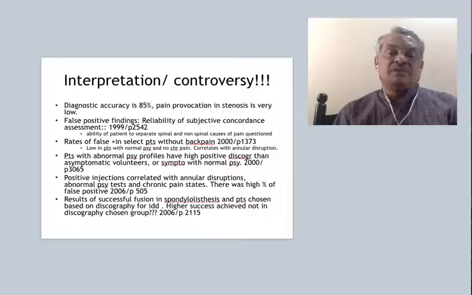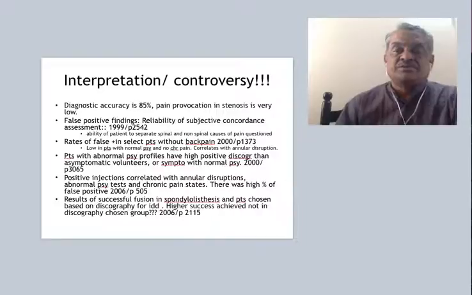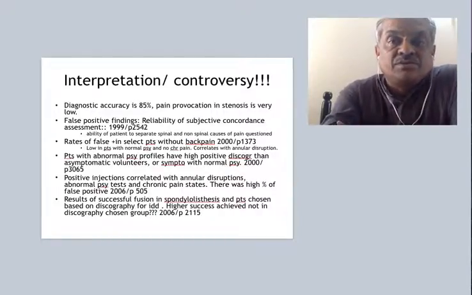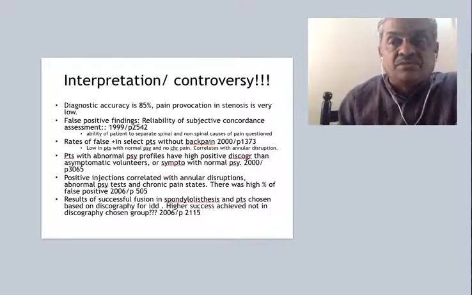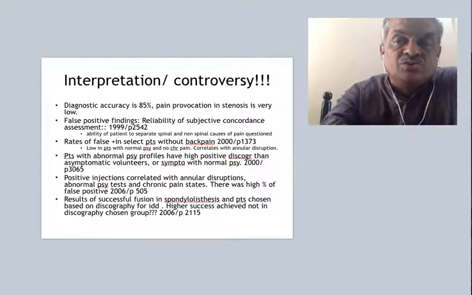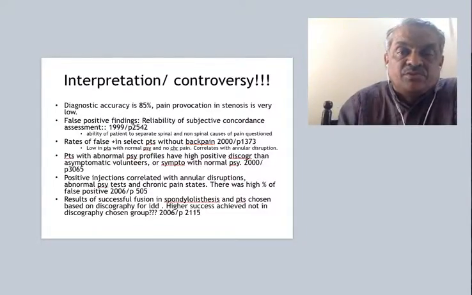There was a high percentage of false positives. This was another study in 2006: results of successful fusion in case of spondylolisthesis and patients chosen on the basis of discography for internal disc disruption. This paper says there is a higher success achieved not in the discography-chosen group. So indirectly what people are saying is discography may not be really detecting the pain coming from the disc very well, especially if you have fusion in your mind and you are going to choose your patient based on the study of discogram for choosing the patient for fusion.